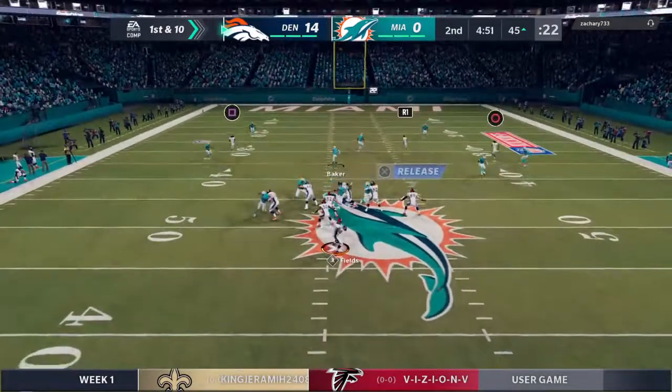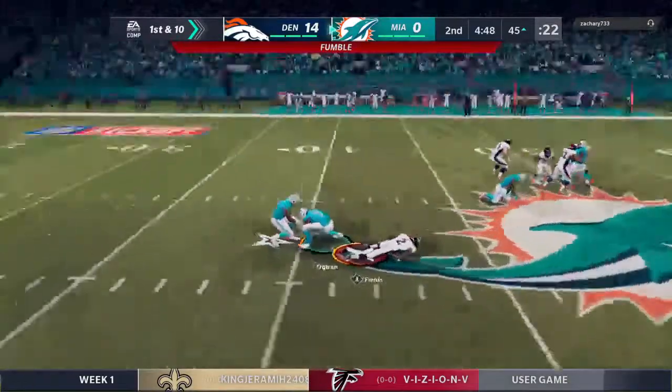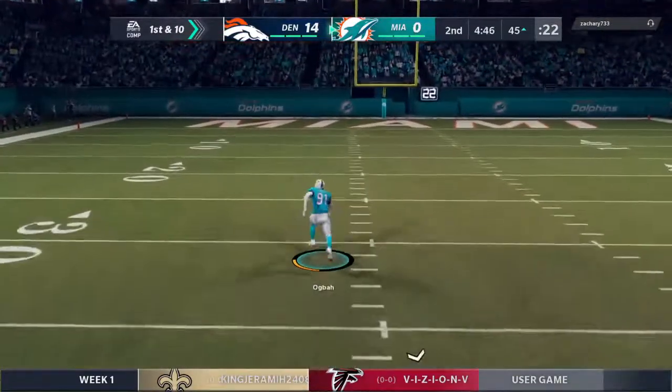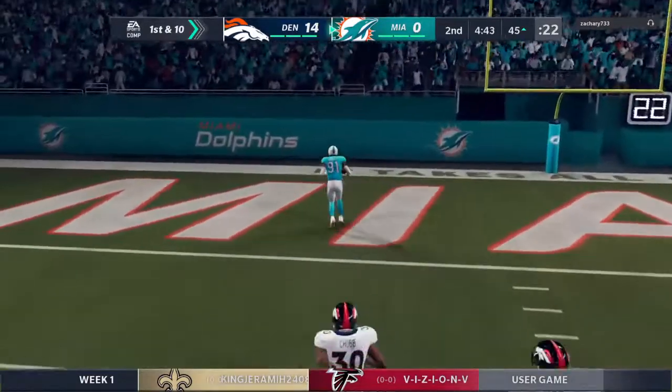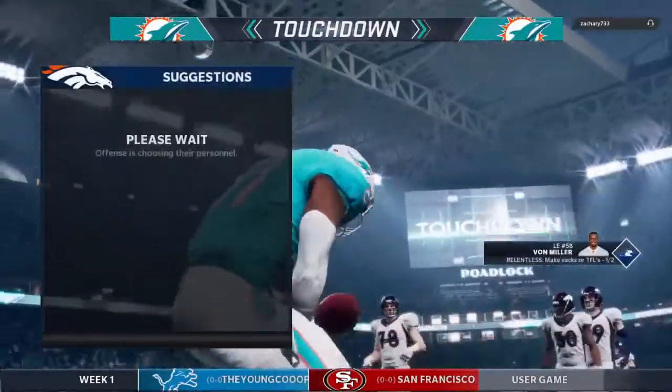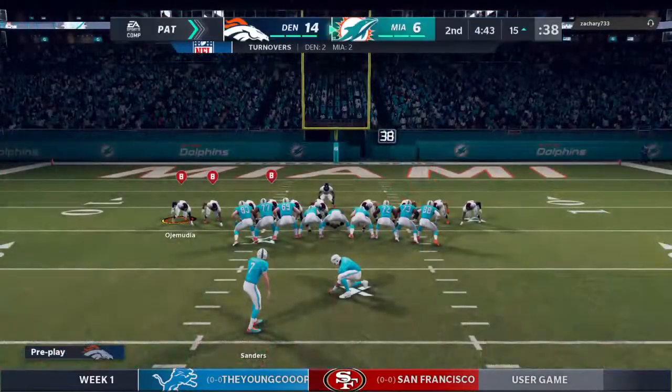Here's a play fake as they set up to throw. Nowhere to go here. He lost the football. And this is picked up by the Dolphins. 30. 10. And this is brought all the way back. A fumble recovery and taken to the house for a Miami touchdown.